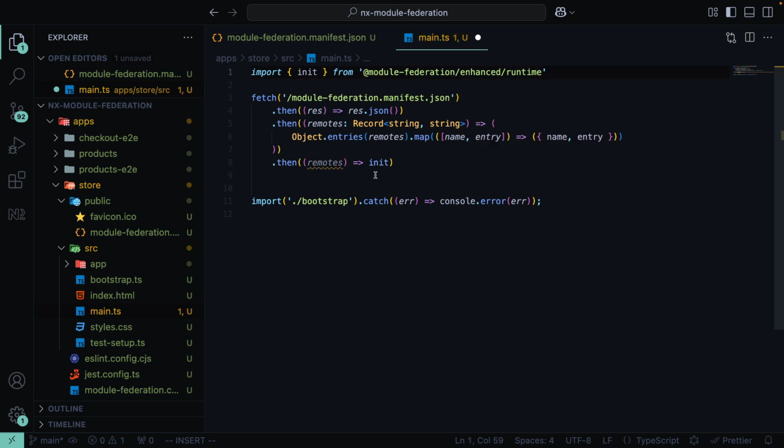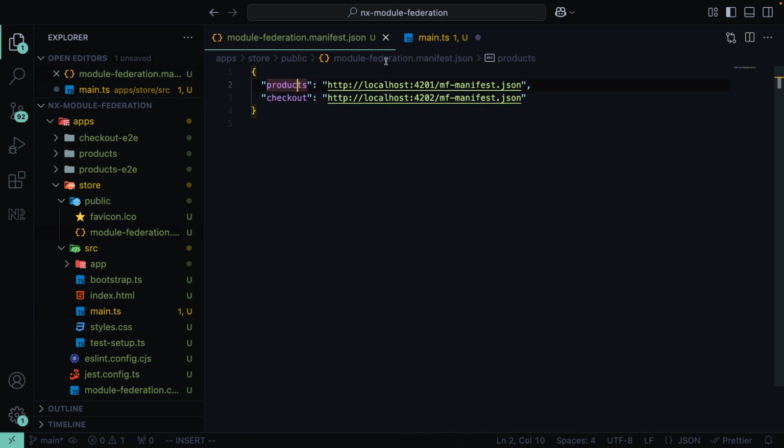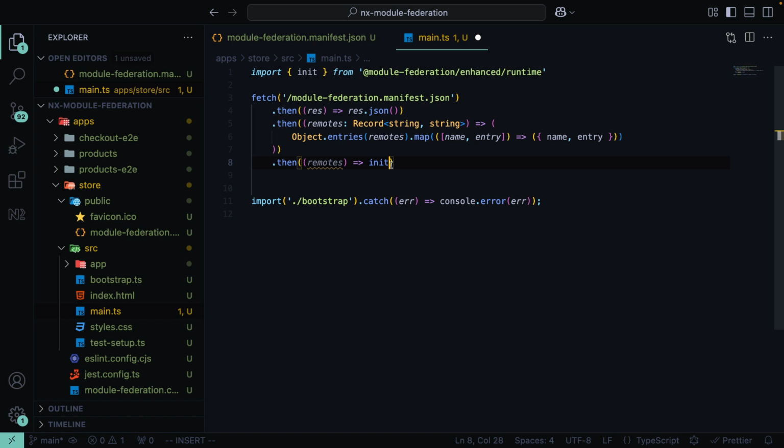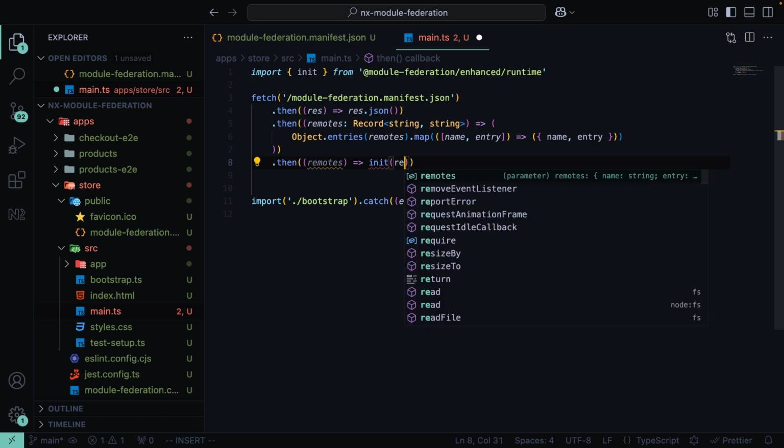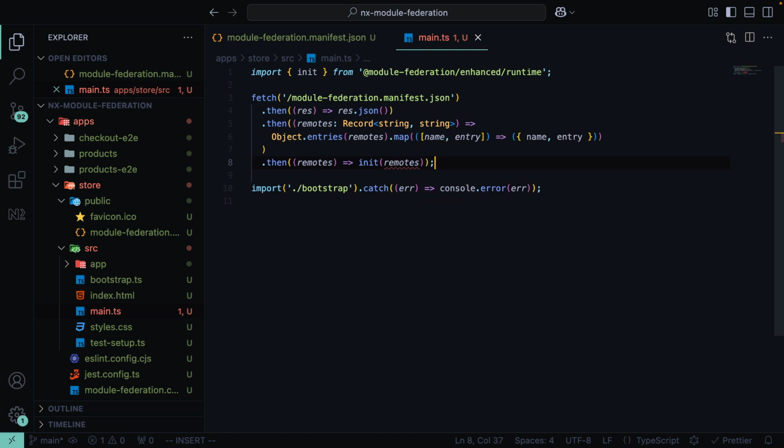So this init function is a special function that actually takes in a module federation manifest in this form where we have the name of the remote and the address to it. And so that's what we've done. We've taken this JSON file and built this object out of it. Now we can supply it to init, and init is going to take care of actually reaching out to the remotes and injecting them into our host application dynamically at runtime, so pass remotes into it.